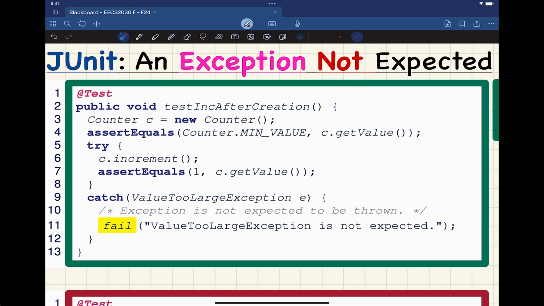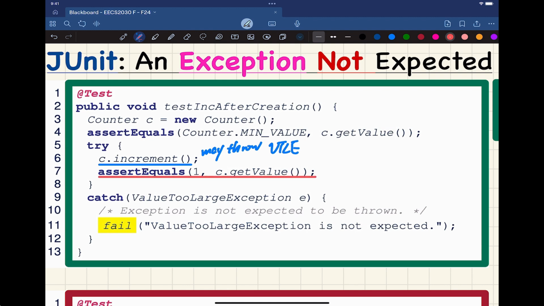Okay? So I'm calling this method here, right? Let me just make an annotation for you. This line over here may throw the ValueTooLarge exception. Okay? And we know pretty well from before, if I'm able to reach this line, what does that mean?